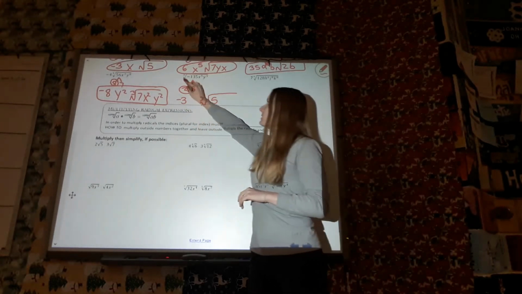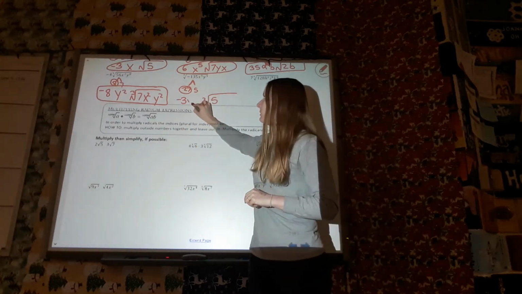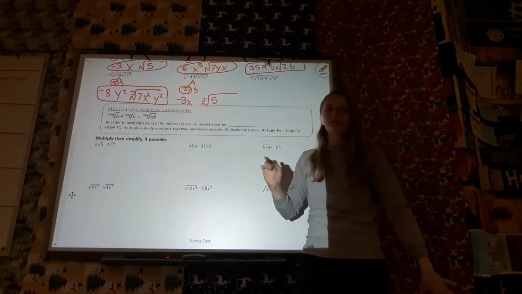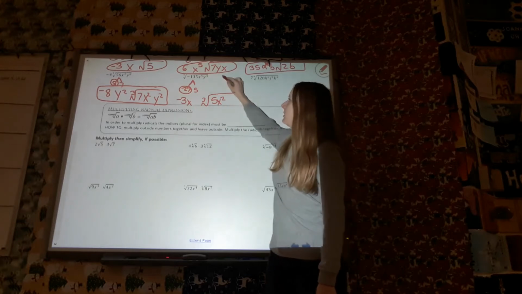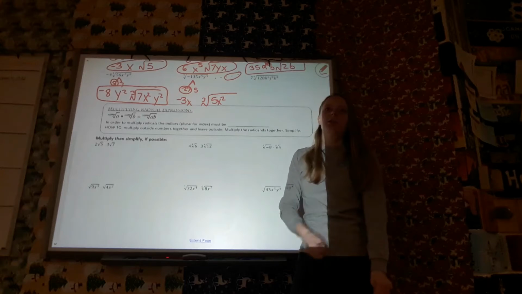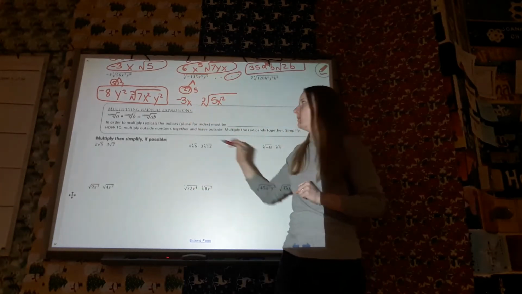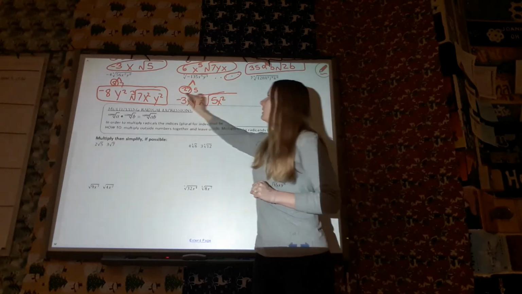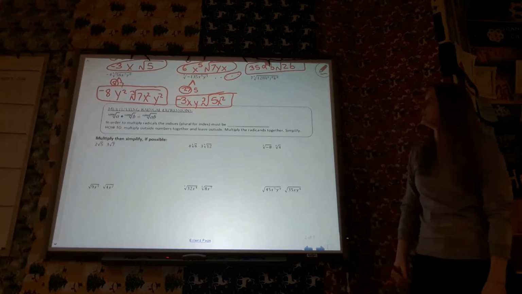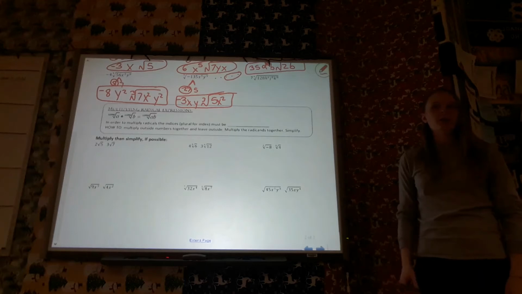Alright, now the variables. The index is 3. How many times does 3 go into 5? Once. You can only fit 3 into 5 once. And then how many is left over of the 5 when you take the 3? 2. Again, you have 1, 2, 3, 4, 5. One group of 3, 2 left over. Okay. Alright, and then how many times does 3 go into 3? Once. How many left over? So there are no more y's on the inside. They all simplify out. Alright, questions?